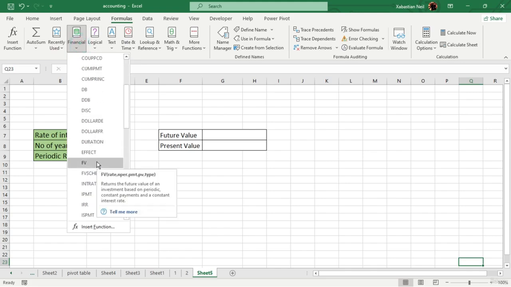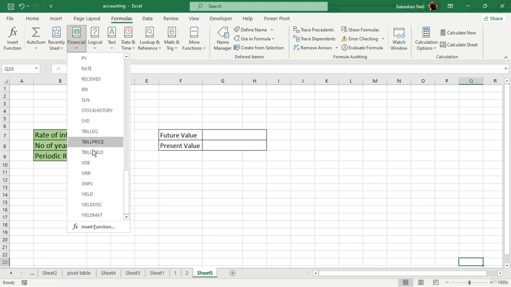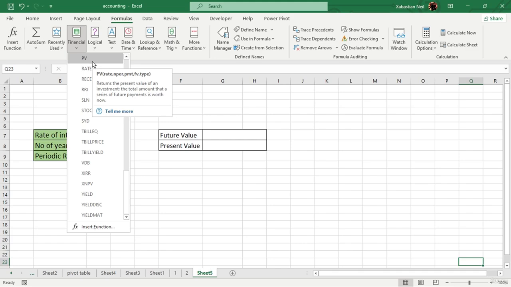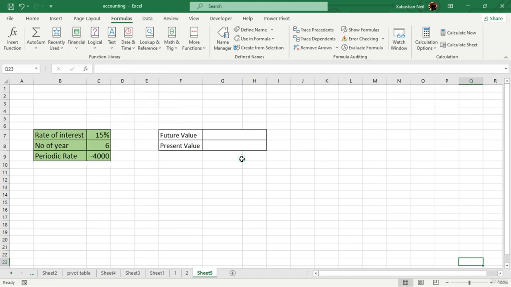In this lesson, we're going to learn about FV and PV. Both are formulas which we're going to use, and those are financial. You can see right here FV, and when you go down you can see there is also another function or formula, which is PV. You can also see that you need a specific type of criteria of data to get the exact results which you need.